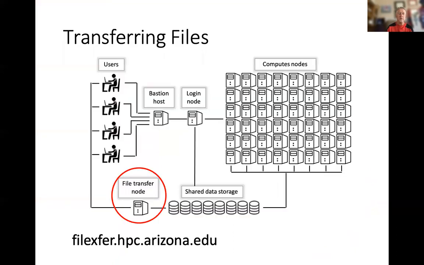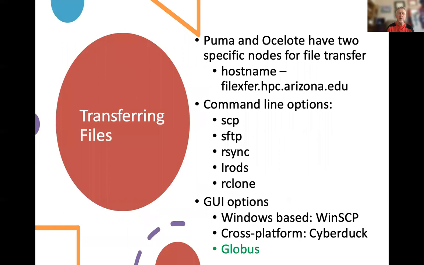Right, back to our logical view. You notice on the bottom left is a file transfer node. The function of that is, you see the connection there, that line goes to the users. So it has, let's call it, wider data pipes. So it can be much more efficient and faster for large data transfers and won't keep the rest of the resources so busy. There are two nodes and they are called filexfer.hpc, and you might end up on one or the other. You don't care which one. And then you can run commands to copy the data, and those are some of the commands listed there.